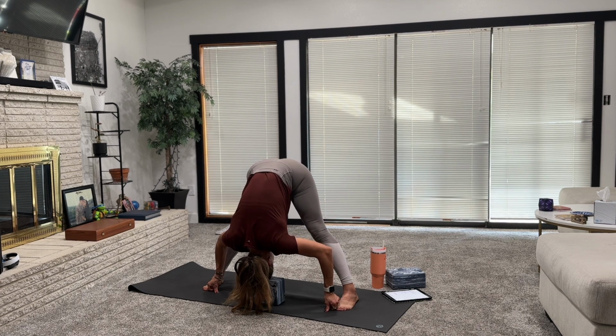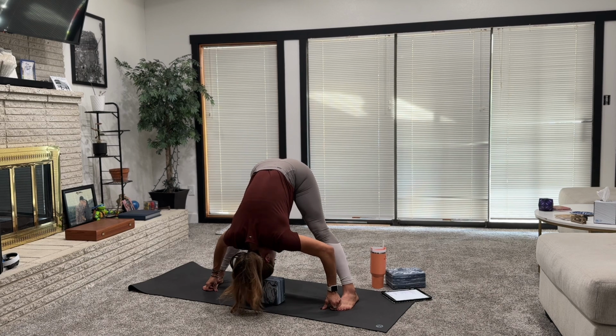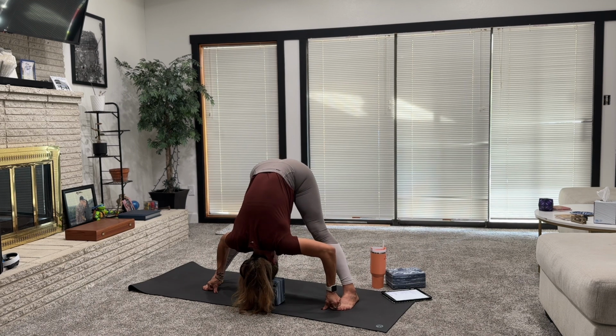Gazing behind you as you're here and breathing. Nice deep breaths here. Those legs locked out, squeeze those quads, use those arms, pulling the body down.